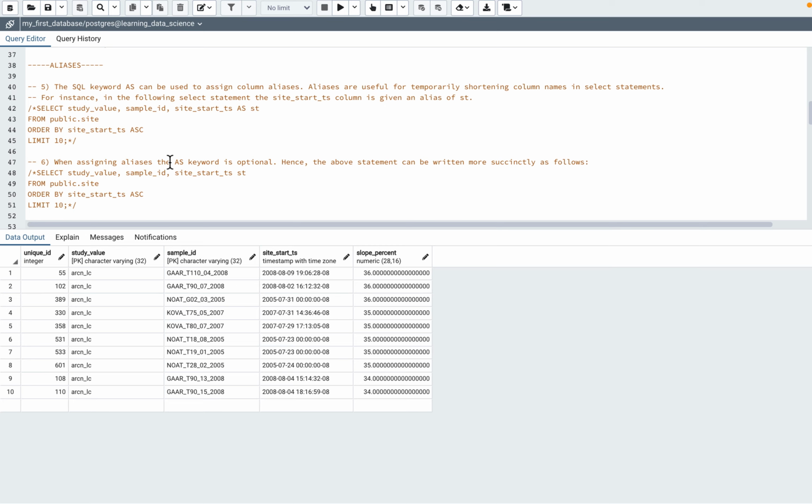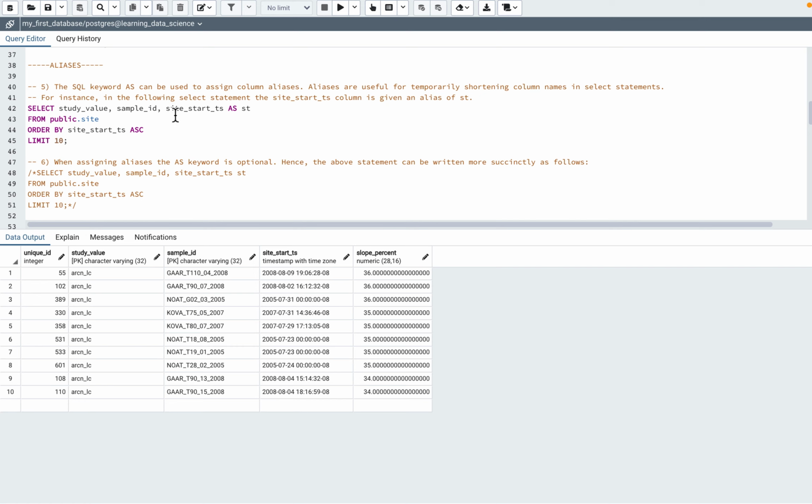And it's really handy because it allows you to use column names that follow the best practices for database objects in your database, but in the results of your queries, you can be more creative or provide more meaningful column names that are useful. So for example, in this case, this is an example of shortening a column name.